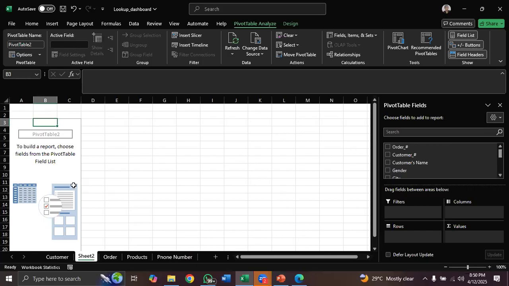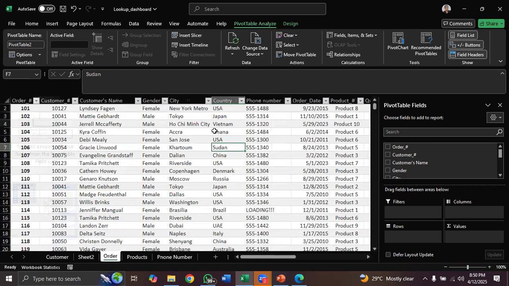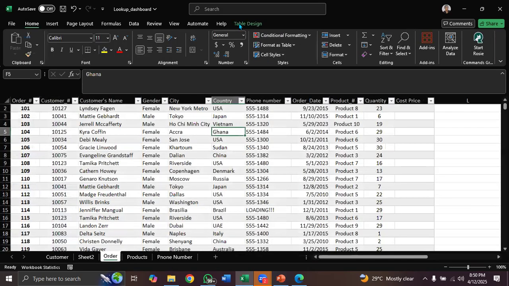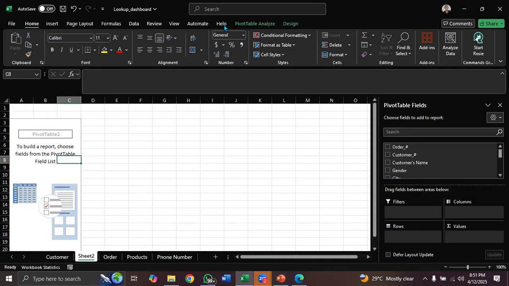Now you should see that as I'm clicked inside the pivot table, the tab I'm having here now is pivot table analyze and design. It's no longer table design. Now in this other sheet, what I'm having here is table design. That's the tab I'm having. But in the pivot table that I brought in, I'm now having what? Pivot table analyze and design. This is the one that actually helps with what? The pivot table that I'm using. Are you getting it? These are the two tabs that are working with the pivot table that I'm actually using, right?